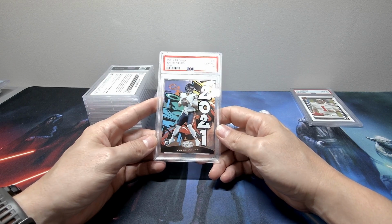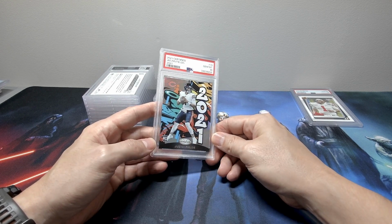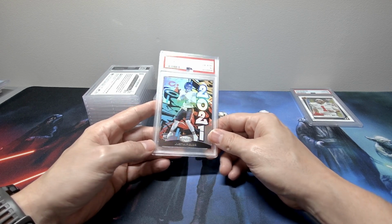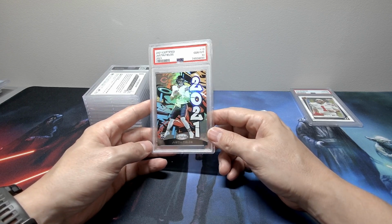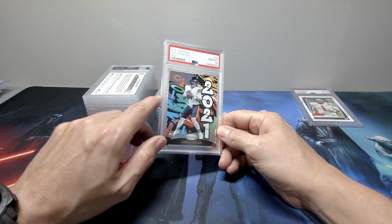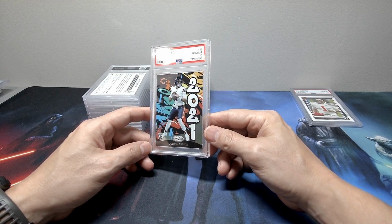They look good. I just sold one of these for 125 bucks. So I'm probably going to hold on to this till I go to Nationals, which I've already got my hotel room booked. Just need to go. I'm probably going to go to the actual show on Saturday because I'm bringing my family with me, so I've got to do stuff with the children and stuff. But anyways, beautiful card. Love these certified cards.